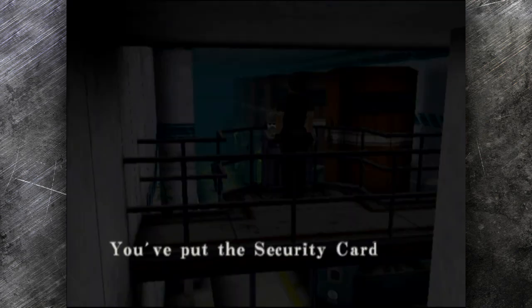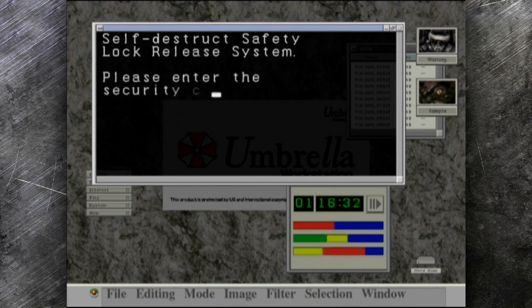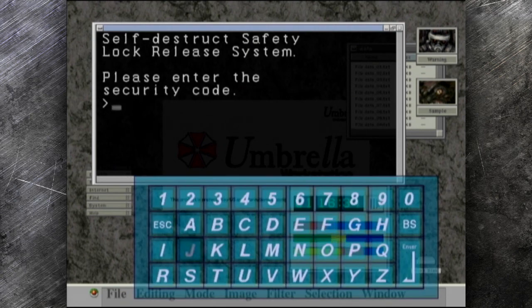Have fun, Mr. Zombie. Oh no! I've gotta enter a code! I wonder if I can remember what it is. Is it Alexia? I bet it's Alfred! I bet it's Claire! I bet it's Rebecca Chambers! Nah. It's code, it's Veronica.